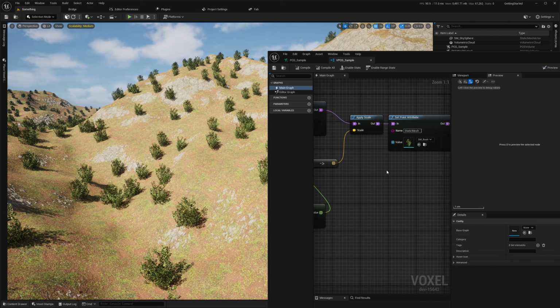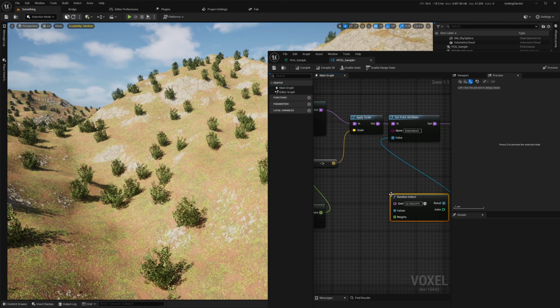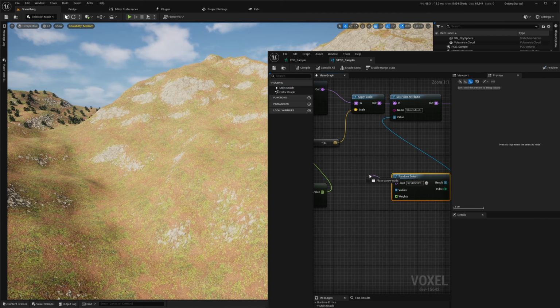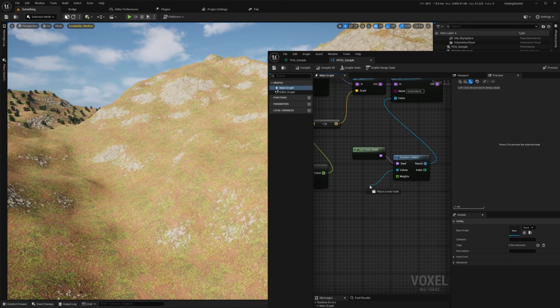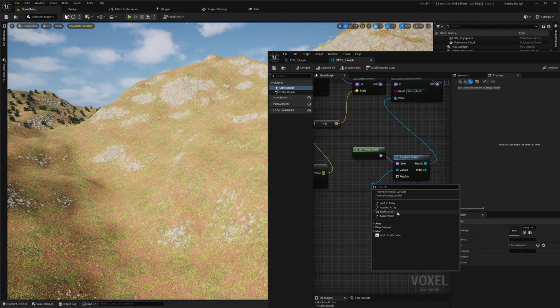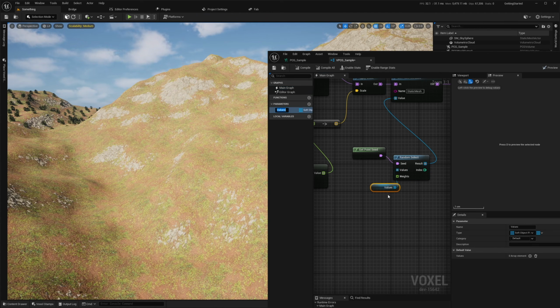But what we can also do on this front is drag this out and do a random select. Again, we have a seed field, so we'll plug the get point seed in there to make sure it's different for every seed, for every point. Over here, we have a static mesh array or a soft object array. We can use a make array node to do it statically, or we can use promote to parameter, and we'll call this static meshes.